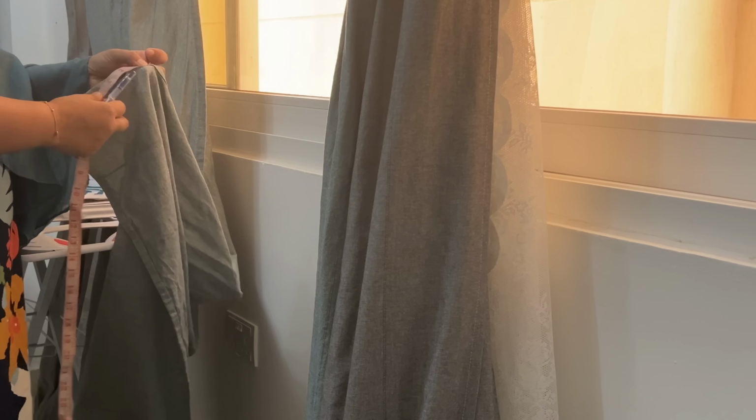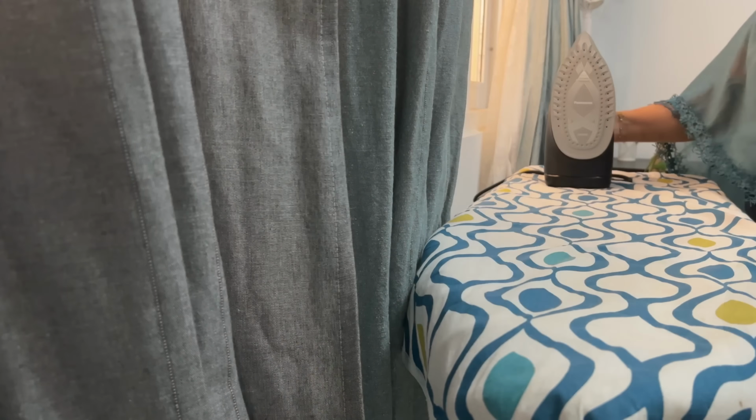The curtains in the living room were hung, but they needed a hem or a trim below. I anyway didn't want to trim because we got a glue strip that can be placed on the fabric to reduce the height. I placed our ironing table here and started to work on it.